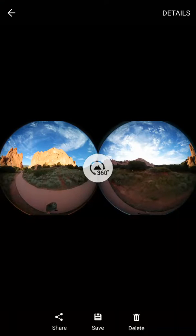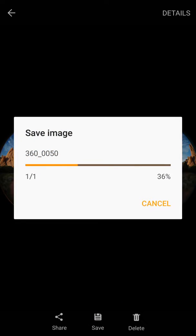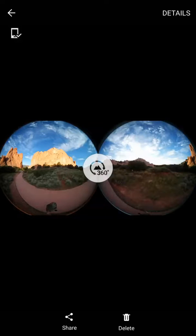Now here, if you press save, it saves that image to your mobile device inside of the Gear360 folder. And now you see we've got the phone with the check mark button saved in there.